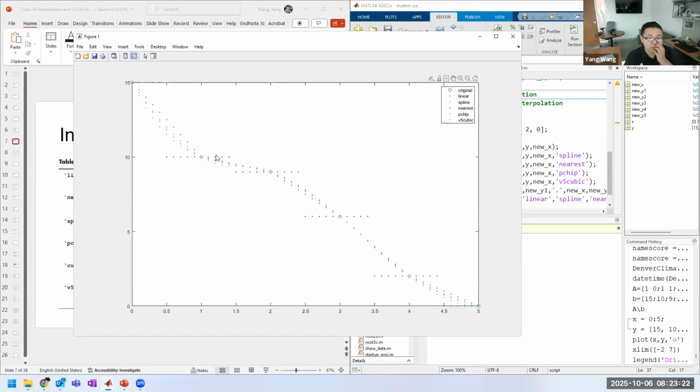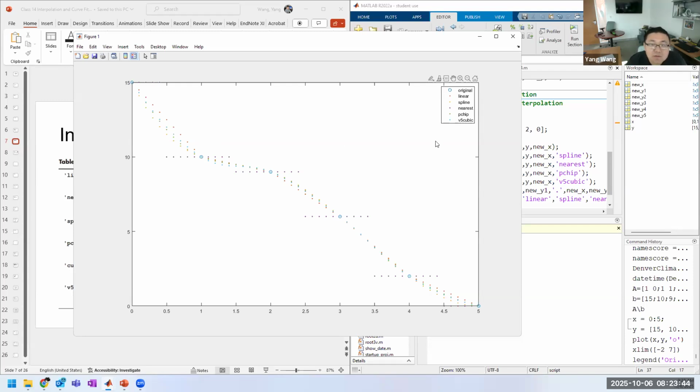So if it's between 0 and 1, and it's below 0.5, then it just takes the nearest value compared to the original data. If it's larger than half, it gives the nearest value of the next y value, which is very simple interpolation, okay.